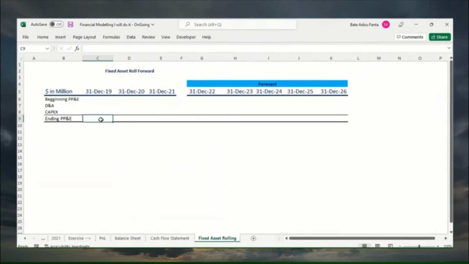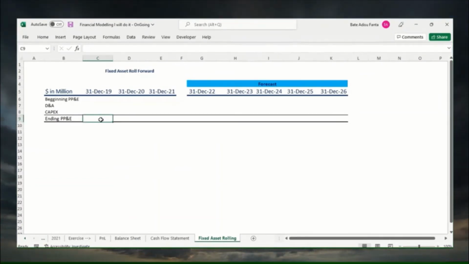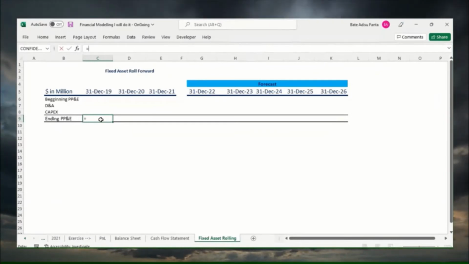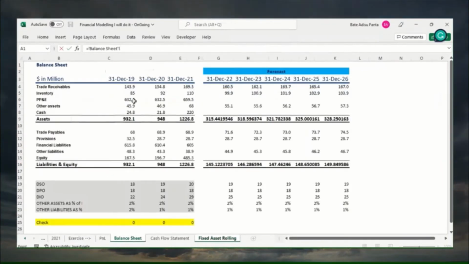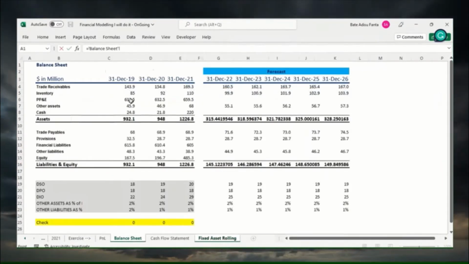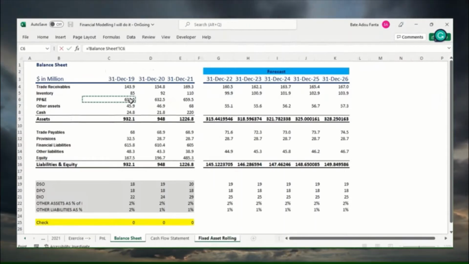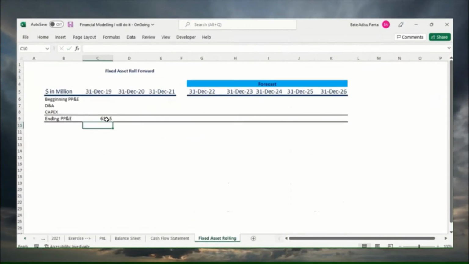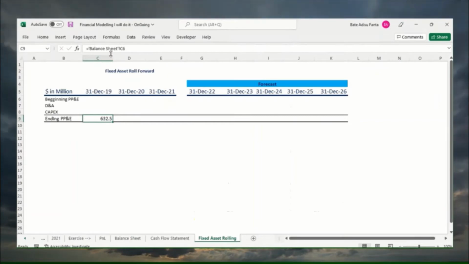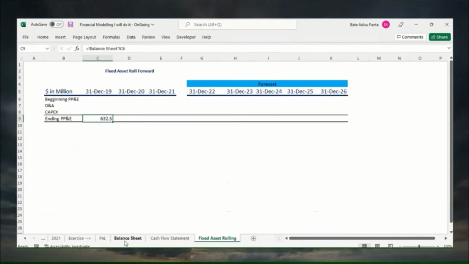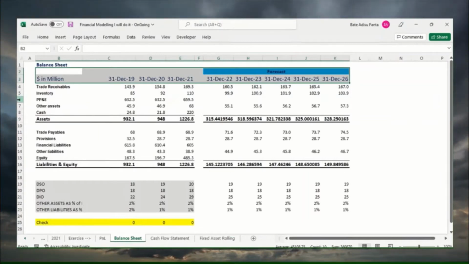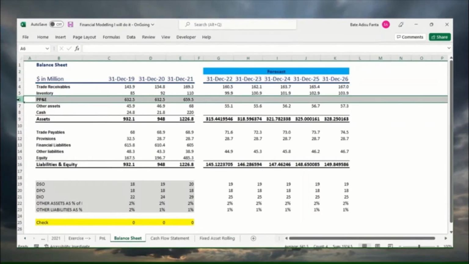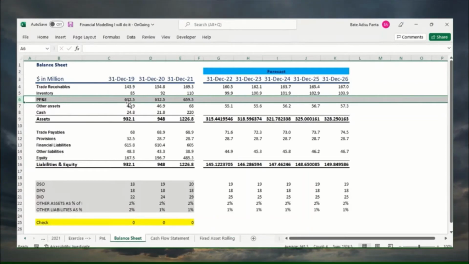So we have ending PP&E for 2019, which we take from the balance sheet, which is this one. I click on it, then enter. This value is from balance sheet C6, column C, row 6.